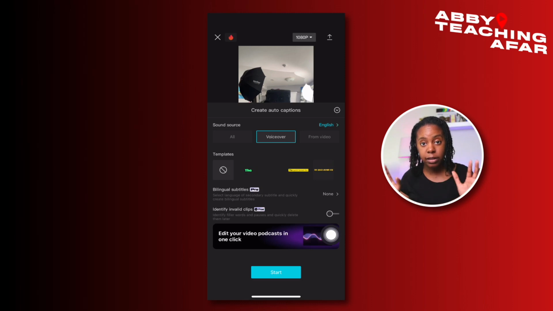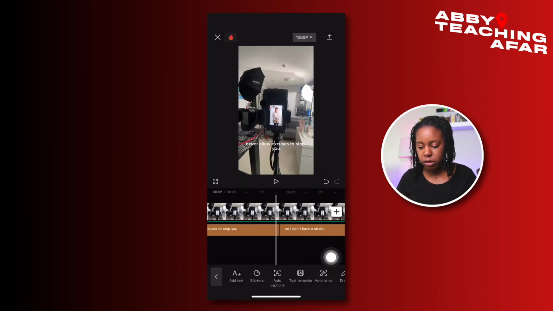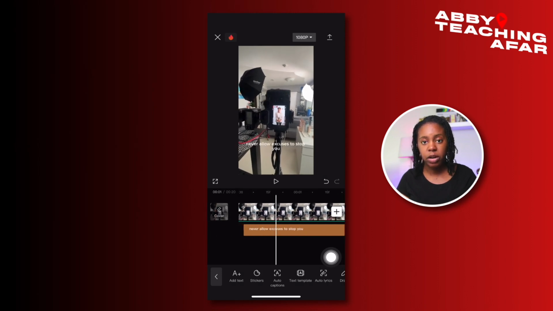And you have a ton, maybe even too many options when it comes down to it. So there are different templates, and this is how it will look. If you want it to be a template, if you want regular things, you can also continue to modify afterwards. So I'm not going to choose any of these at the moment. I'm just going to go ahead and press start and get the transcription going so that we can further edit from there. So now we have this here. Of course, you want to scrub through and just make sure everything is correct.